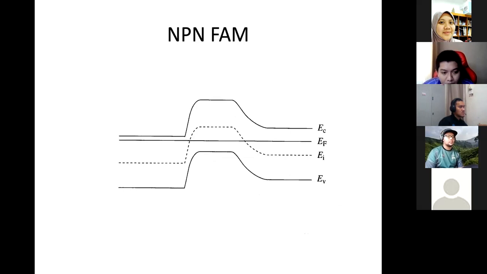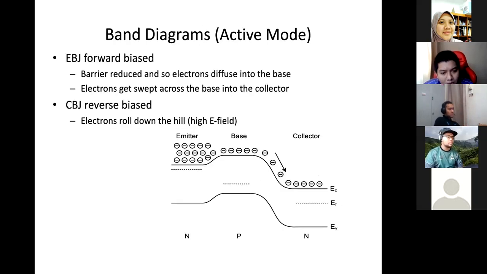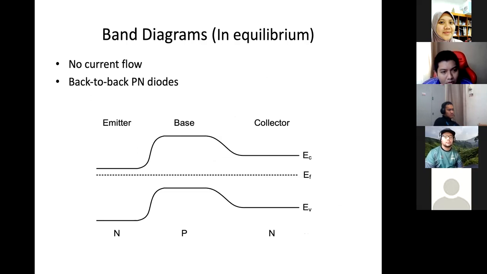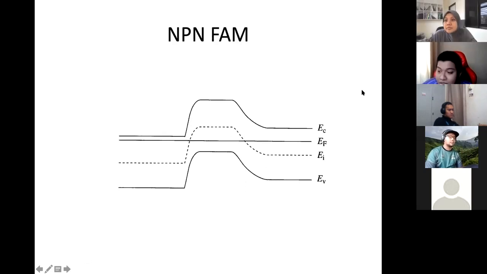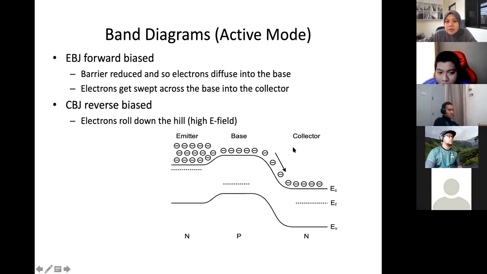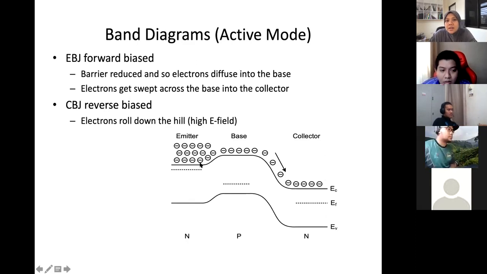Okay. Slide 50 is the same as this one, right? NPN, this collector. Ni pun zero bias. Zero bias. So yang ni, this one you don't understand because of which line? Semua ke? Oh, so this picture is equilibrium, is it? This is in zero bias. Oh, zero bias. Yang awak cerita forward active mode, this is in order.